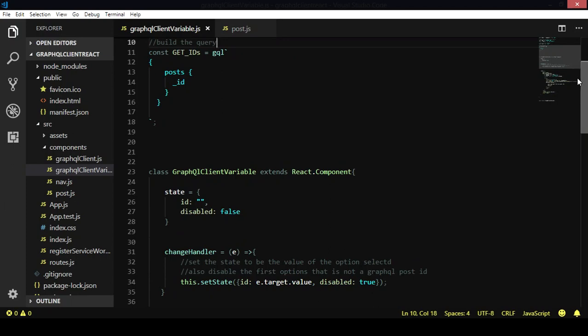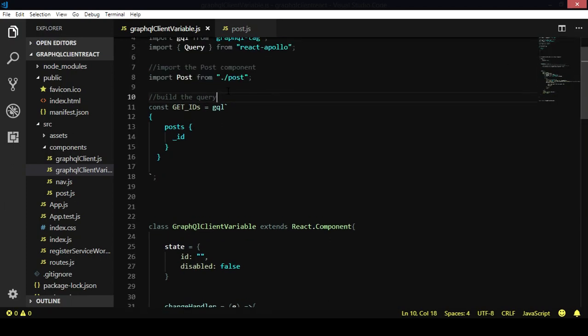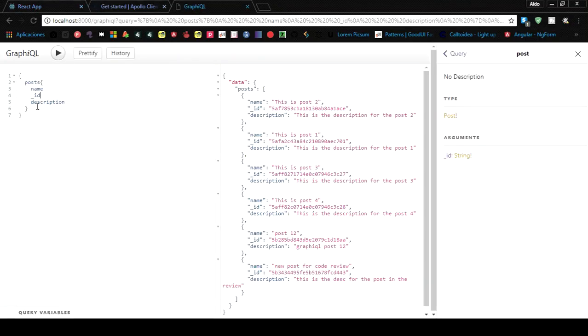So in this case let's keep in mind that we're importing this post component. Okay, so we need to get the IDs. Remember that when we say posts, we can return something. This post call is the same as just saying this.